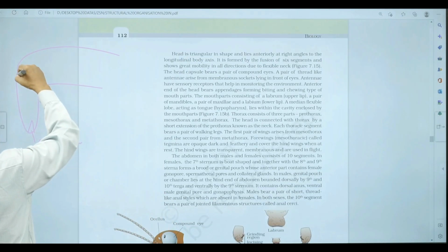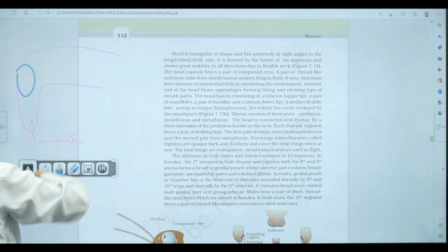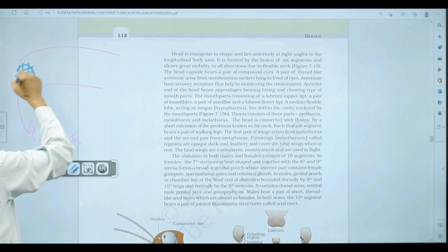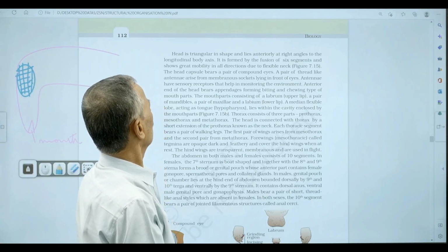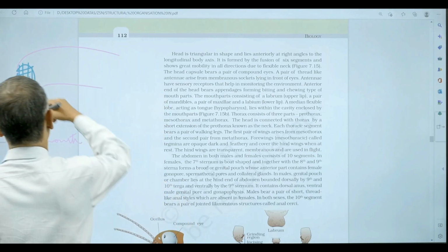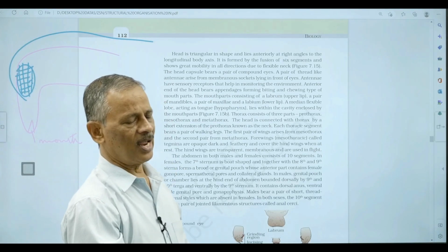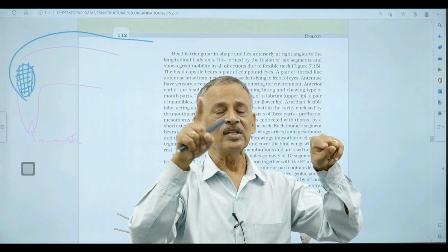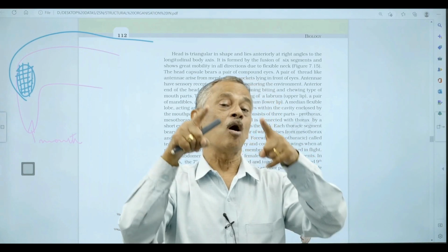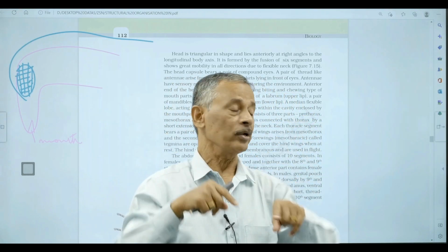Now at the top, we are having a pair of compound eyes, large eyes. That is characteristic of insects. Each compound eye is made up of almost 2000 simple eyes called ommatidia. Just arising from the membranous sockets lying in front of the eye, you have a pair of long filamentous antennae, meaning the antennae are long and filament-like and are helping as the tactile organ for touching and feeling surroundings. Cockroaches mainly come out during night, active during night, nocturnal. And during night, the antennae are helping them more than the eyes.